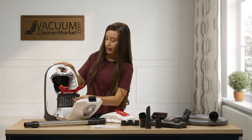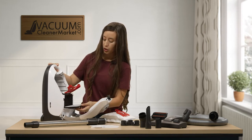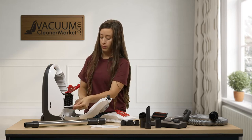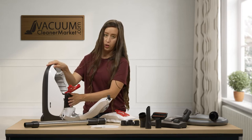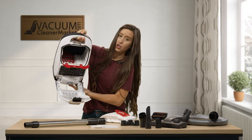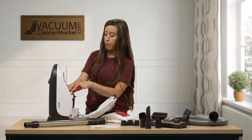This is your air clean filter. How you access this filter is you will open this grate and then take out this filter and dispose of it. Don't wash it and reuse it. These filters come standard with your boxes of bags. And then there's another filter inside your canister with a little pull-down grate.